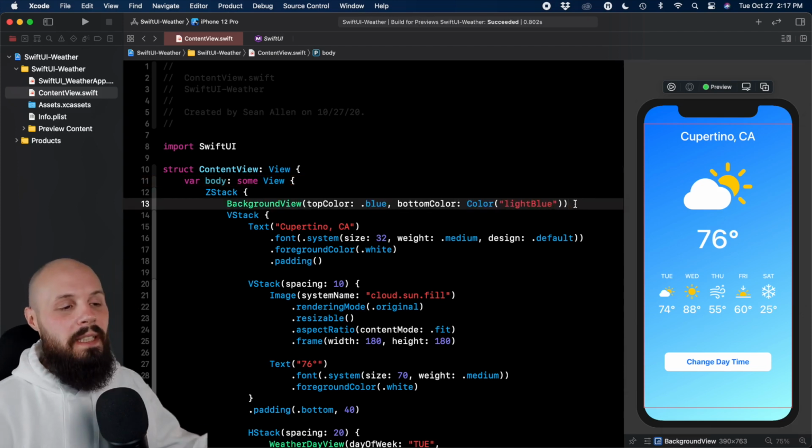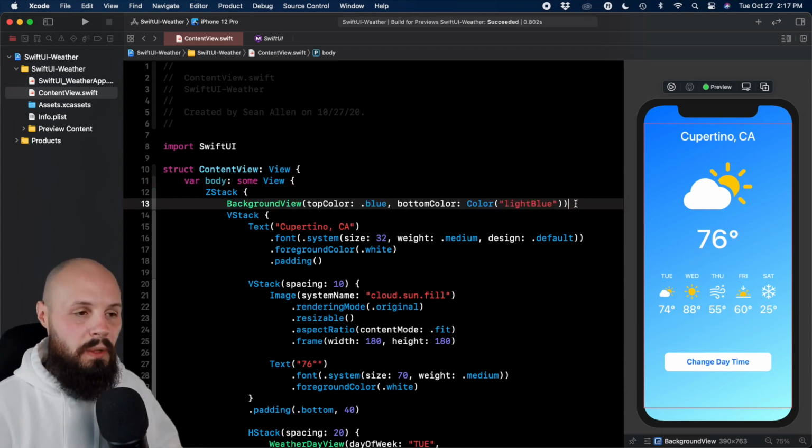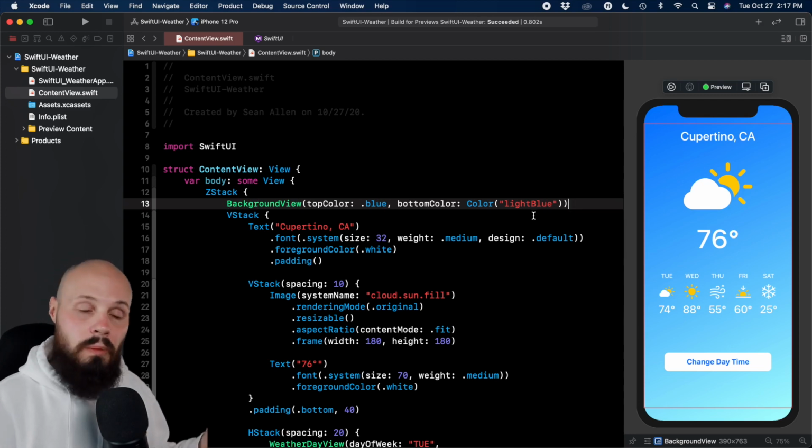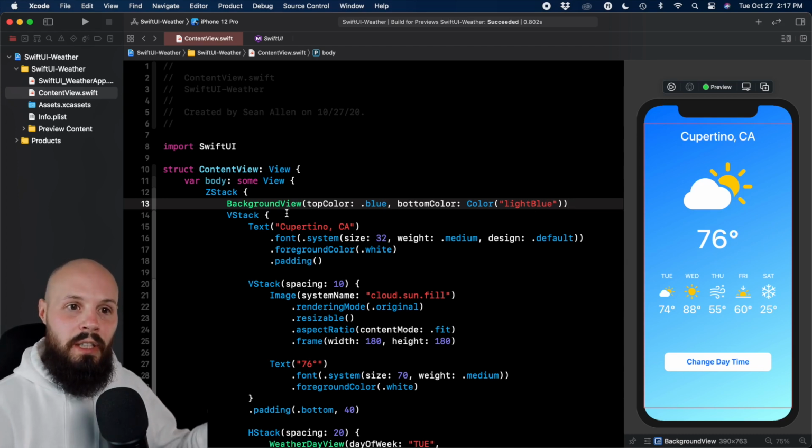And even though this may seem like it didn't save a lot of lines of code and is very similar to what we just did, well, one, you're going to see the flexibility we introduce when we go to night mode, but two, it just makes your screen read a lot nicer, right? Background view, top color, blue, bottom color, light blue. Cool, pretty simple. You get that. And then as you rename your other views that you refactor, your screen is going to read quite nicely. All right, let's keep it moving.